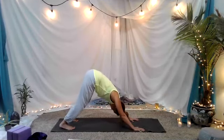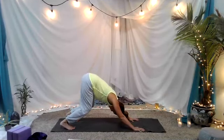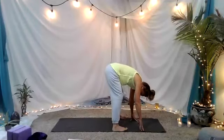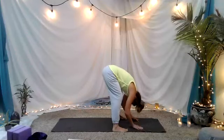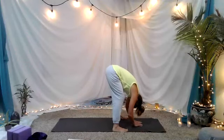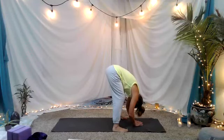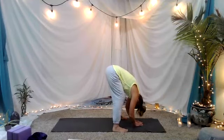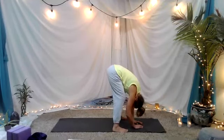Inhale, bend your knees. Exhale to ragdoll pose, feet step wide. Release the upper body, let it just hang. If movement would feel good, go ahead and find some movements.